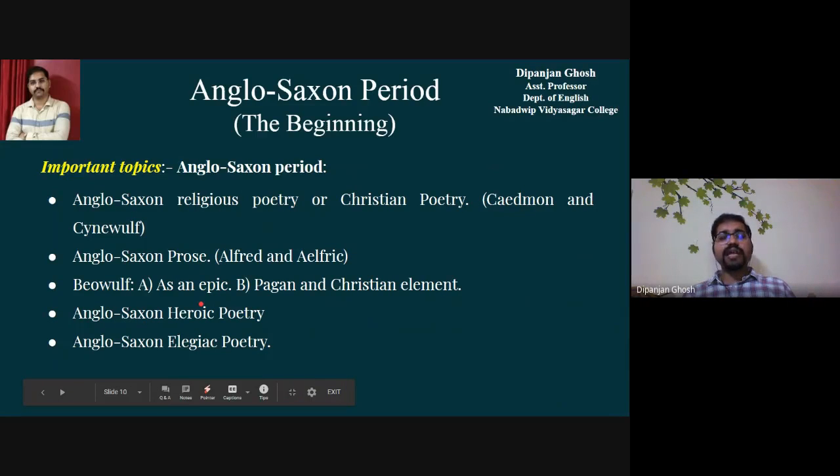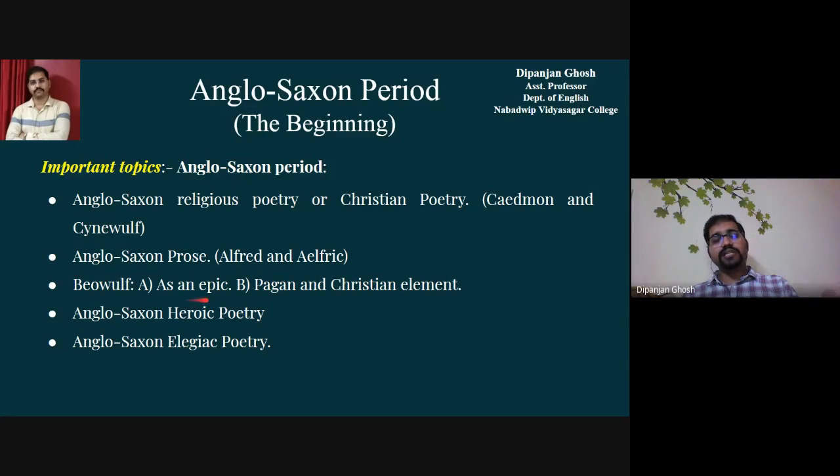Another thing I should say is Beowulf, the most important work of the Anglo-Saxon period, and you have to consider whether Beowulf is to be considered an epic or not, or how Beowulf is being treated as a kind of document. You see, a document that prefigures the typical life setting or lifestyle of the Anglo-Saxon period. And as Beowulf was rewritten later, the pagan and Christian elements are fused in the structuration of Beowulf. So this is another important thing here.